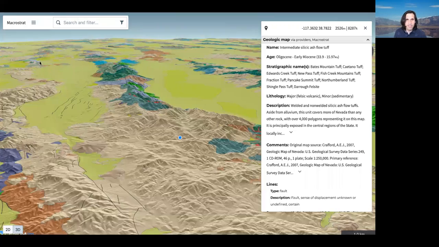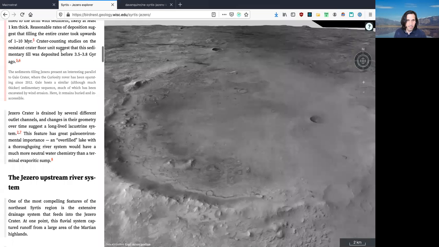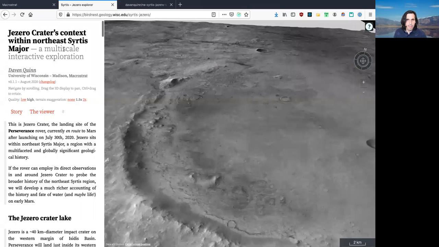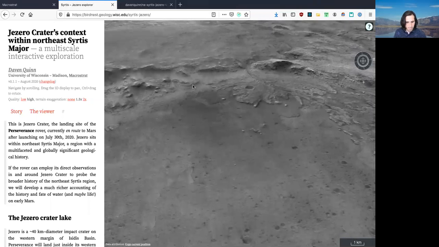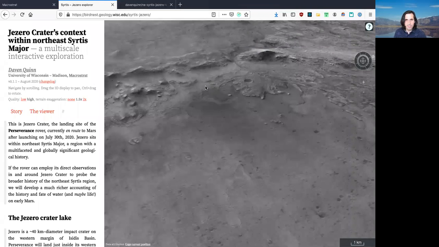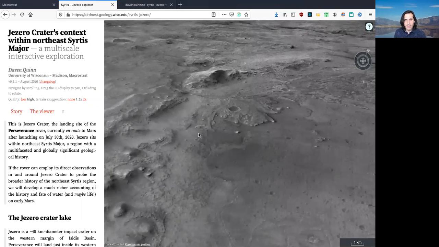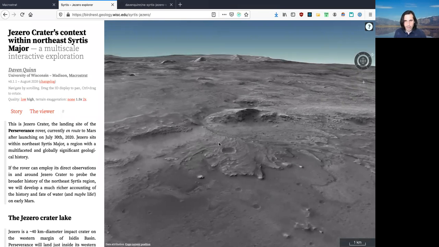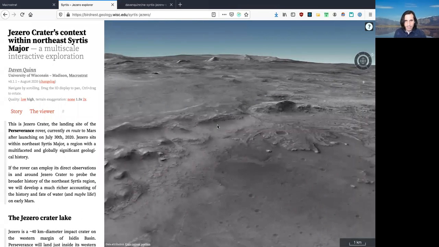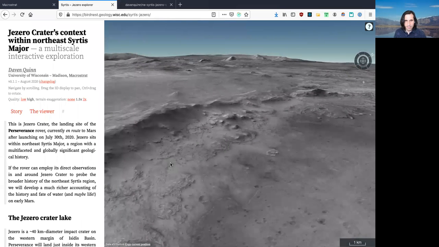And that brings us to the subject of this talk, which is this viewer that I basically put together over the course of about a week using the exact same innards as this Macrostrat terrain renderer from Earth, which is basically a Cesium.js backend coupled to some very opinionated choices for how to render topography using Mapbox Terrain RGB and some other products that they're working on at Mapbox, coupled with the data products that we have for Northeast Syrtis.